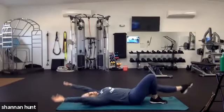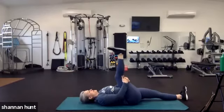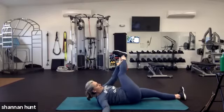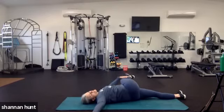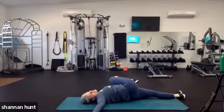All right, so big long stretch. Let's go, one leg stretch. Kind of bring your nose to the knee, give it a nice stretch. I want you to take that leg and bring it over to the side. You can grab on your knee with your right knee, left hand. Nice little twist, bring it in, hug it.